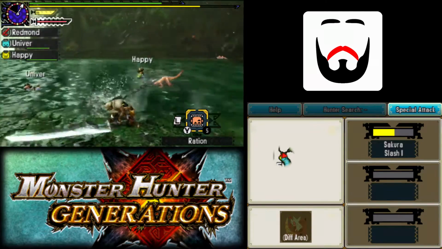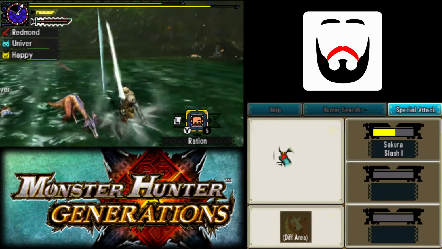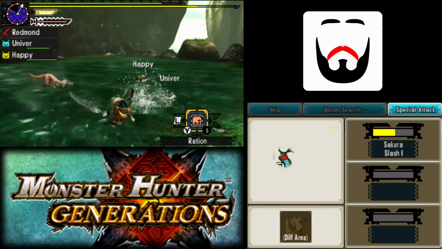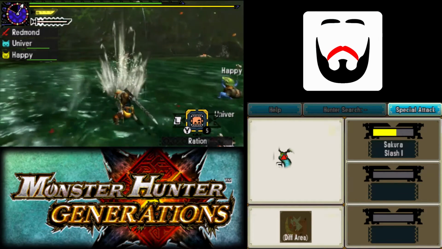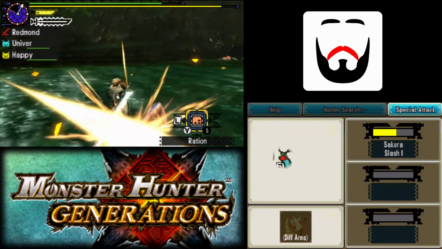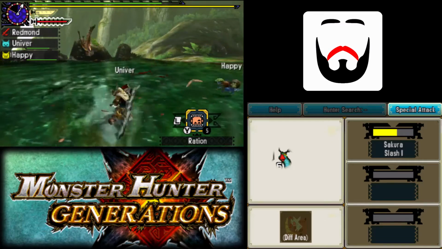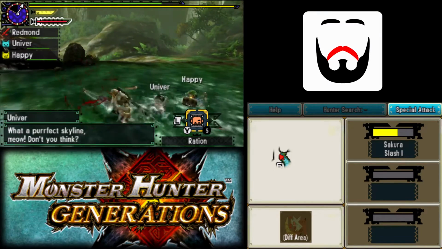Okay, Jaggy, now it's your turn. Oh, you jerk. Cat, you didn't have to hit it away from my strikes. I get that you're trying to help, but my sword does more damage than your boomerang.